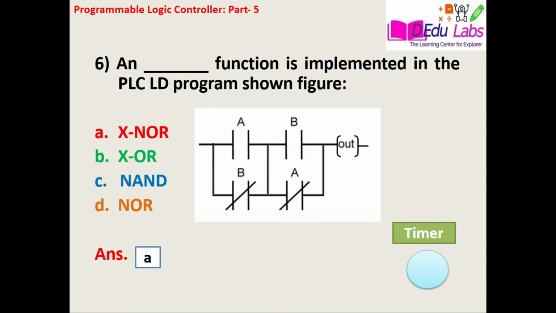So here in the first case, the equation looks like A plus B bar. Similarly, on the second side, there is a B open switch and an A bar closed switch, so it looks like B plus A bar, and both are connected in series. So finally the output is in bracket A plus B bar bracket over, into another bracket B plus A bar bracket over. So this output looks like the exclusive NOR function.